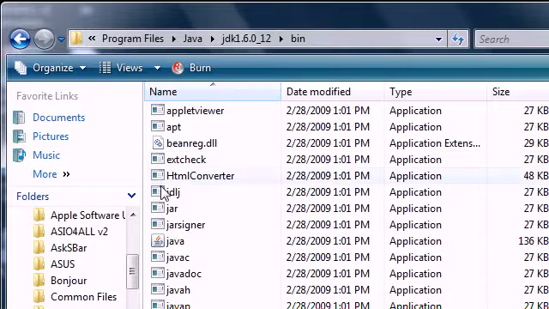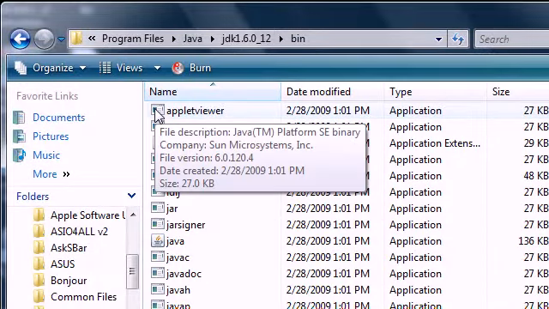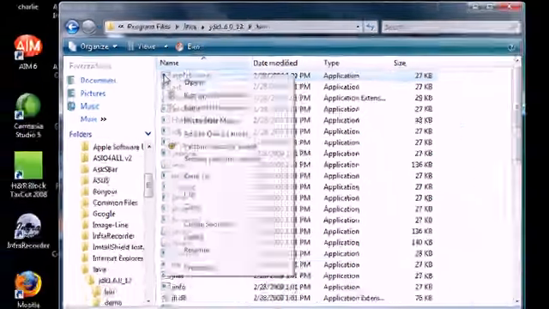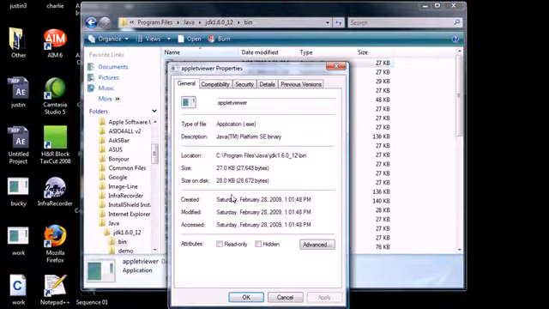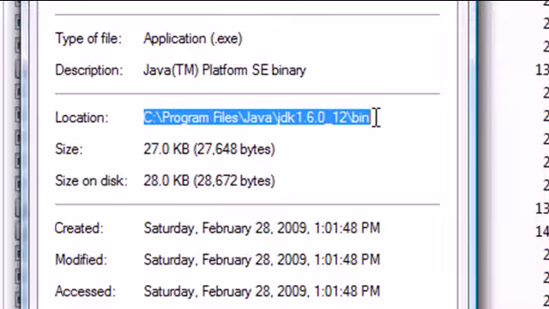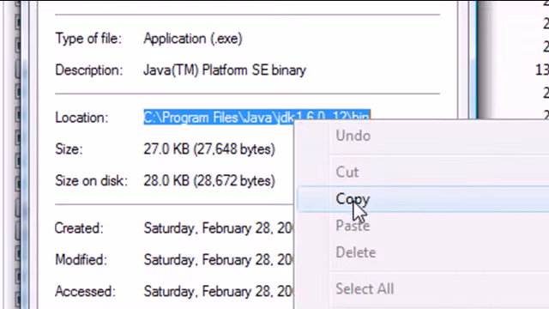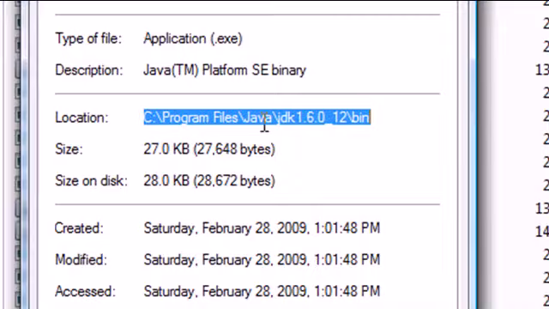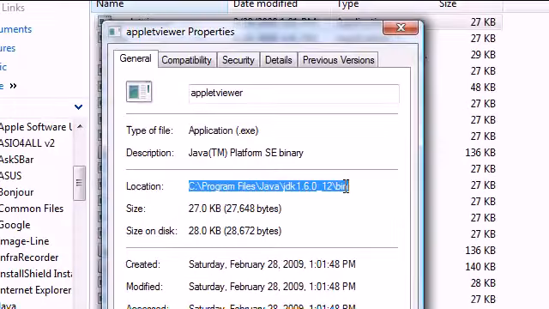Next, right click on any of these things right here. Just click on your topmost one. Remember, right click it and click properties. Now this is where you're going to tell Java to look for your compiler. So it says location. Go ahead and copy all of location, right click it and copy it. It should say something like C, program files, Java, your version, and then bin. The last thing, make sure you get that bin. That's very important. If you don't see it, then do this tutorial again and do exactly as it says. Anyways, you want to see that bin.